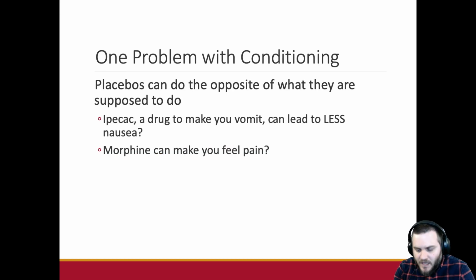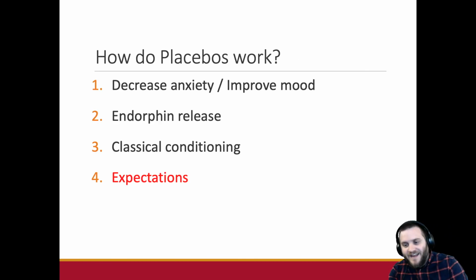So, Ipecac, which is not a drug, but a natural substance that makes you vomit, right? If you take too much of it, it can actually decrease your nausea, right? And you can also make people feel pain by injecting morphine into them. All you have to do is tell them what's going to happen. So these aren't actually classical conditioning effects, because you can modify the way that the effects occur in the body just based on one simple thing, and that is changing the way the patient understands and expects the treatment to work.